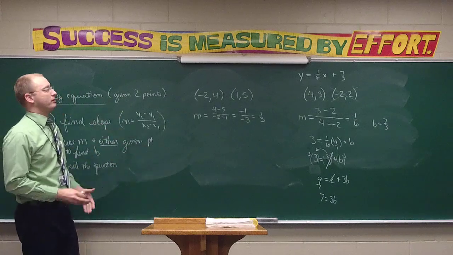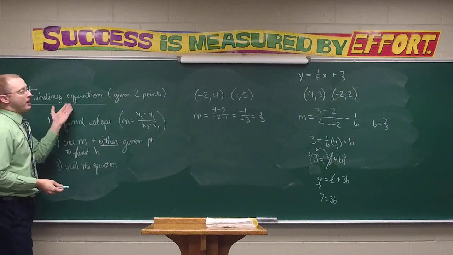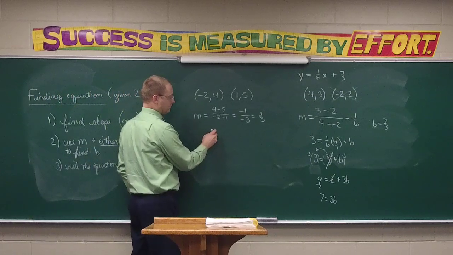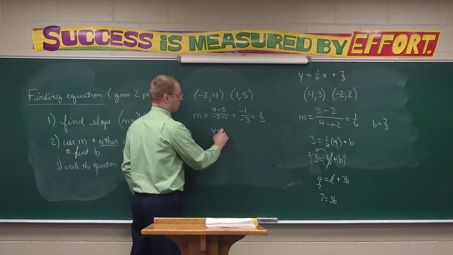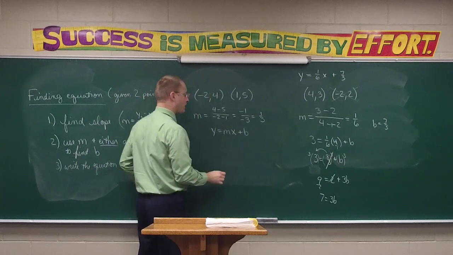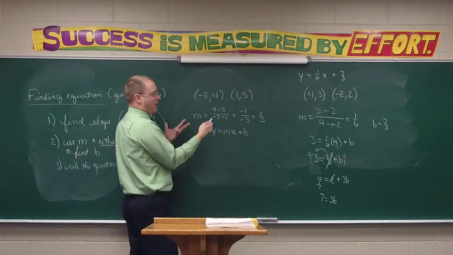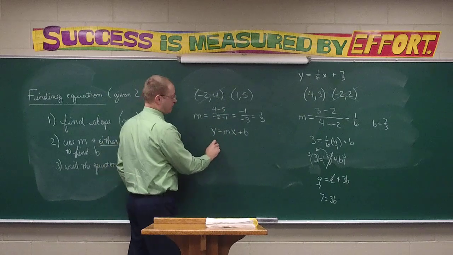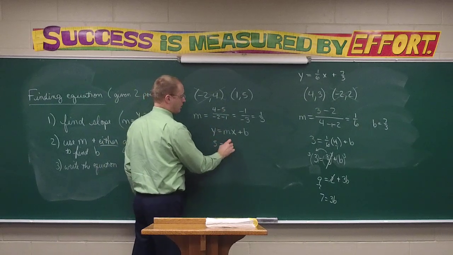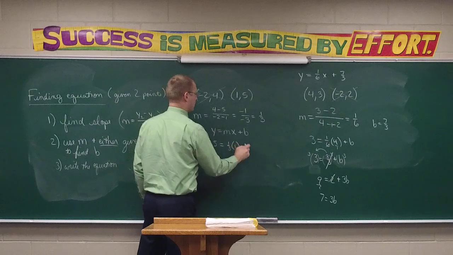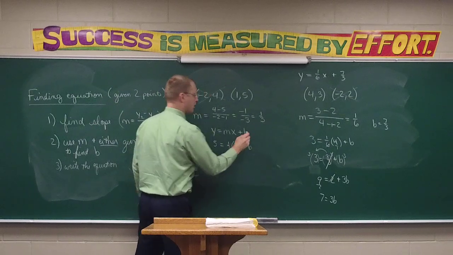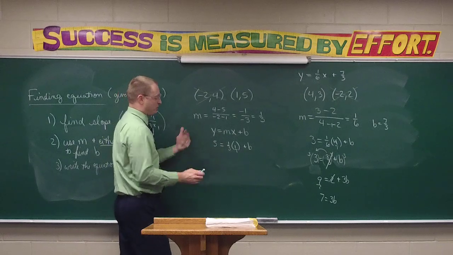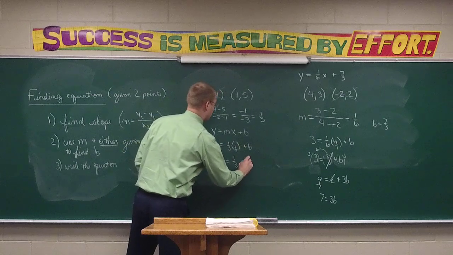Once we got the slope, which is my first step in getting the equation, then we'll go to getting the points. Okay, so we can do y equals mx plus b, and of course we already know what the m is going to be, but which x, y do you want to go with? 1, 5. All right, let's go with the 1, 5. So we write down 5 equals 1/3 times 1 over 1, and then plus b. We can't cancel, it's just a third times 1, so it's really just 5 equals a third plus b.